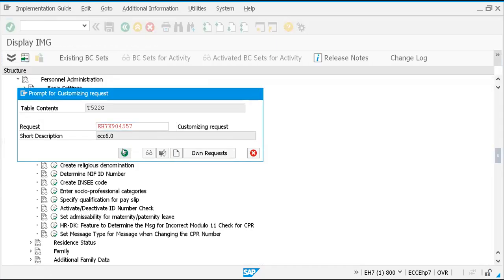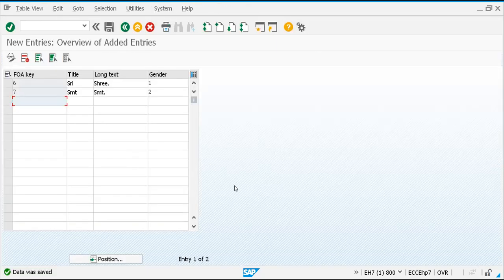You can click on save here. Click save and you can then go back.